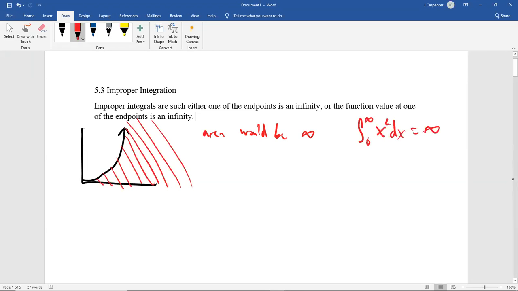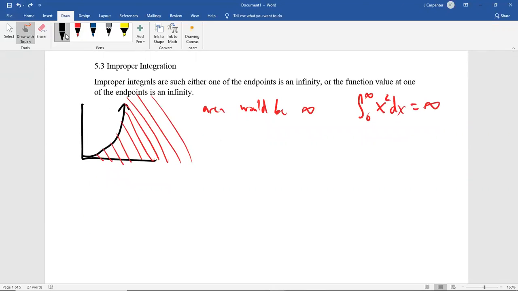But what we can have happen is, what if instead of this thing growing to the right, it decayed? So what if our curve looked more something like this? Now this area has some decent area over here, and in fact this is part of the graph of 1 over x. I'll write that to the side over here. Or 1 over x squared. I don't want to say which one. 1 over x to the n, because what that exponent is will cause some issues, as we'll see and discuss.